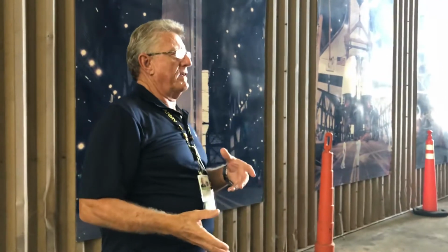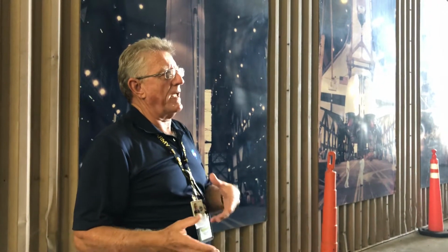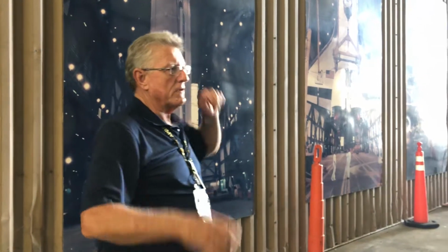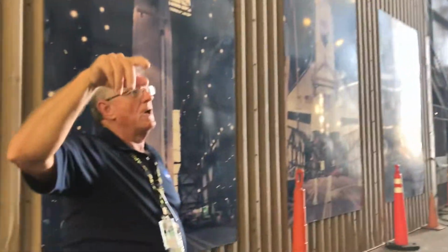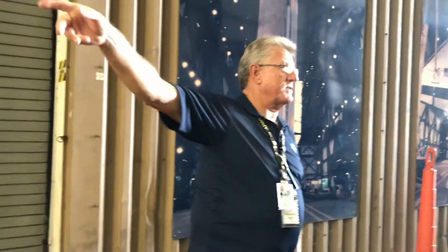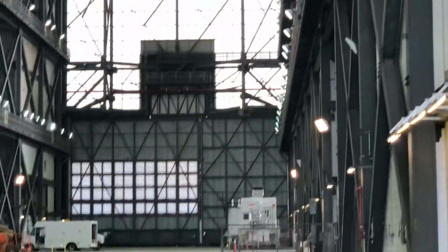Different fuel tanks for different loads. They have the heavy fuel tank, or we had a light fuel tank, depending on what kind of payload we had in the shuttle program. The shuttle would come in, it was always processed over at the OPFs, bay 1, 2, or 3. Around 120 days it took to process them. We would bring them over here to that door right down there. You see the cutout for the tail down there. These stayed in probably for around a week, no more than that usually.